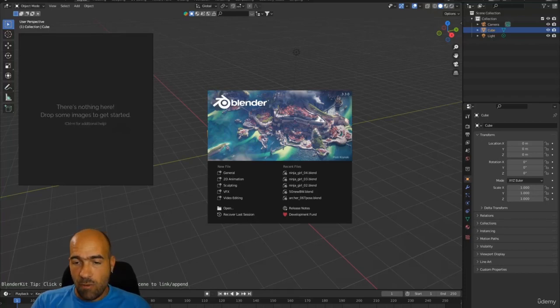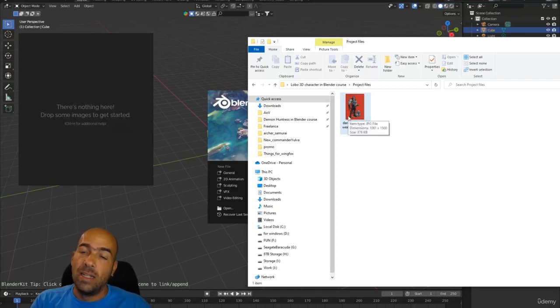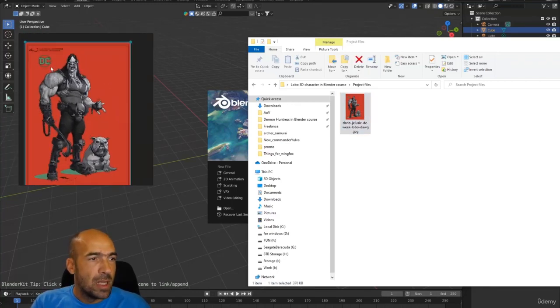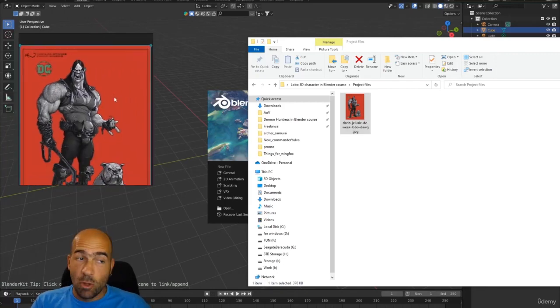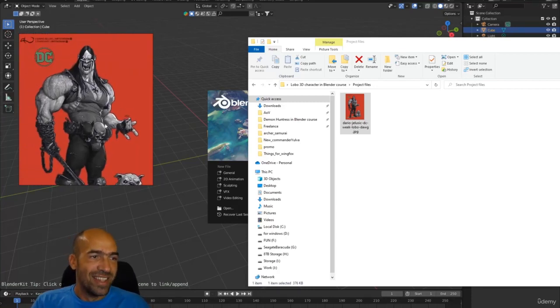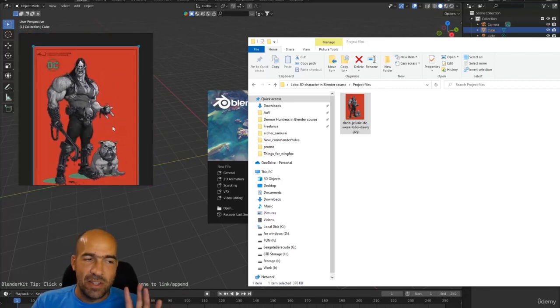So what do we have to do now? First, of course, we go to our project files, and this is how I fill my PureRef with pictures. I just drag, and now we have our main concept, made by Dario Jelusic. Amazing guy, by the way. I talked with him. He told me about those skulls here because I didn't know exactly which one is which. It's Wonder Woman, Flash, and Batman. So it's pretty cool, I asked him. Here's a Superman badge. Amazing. I mean, this concept is just so nice. That's why I want to do it.